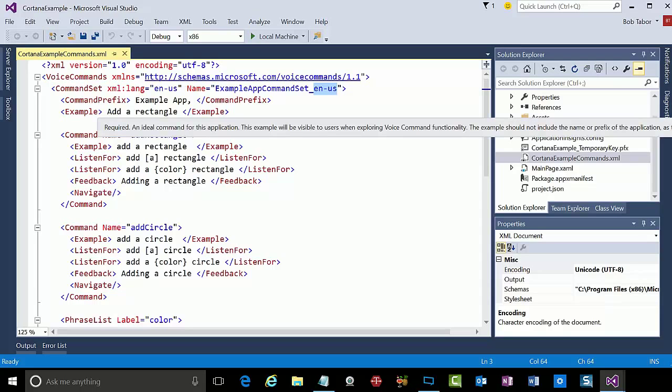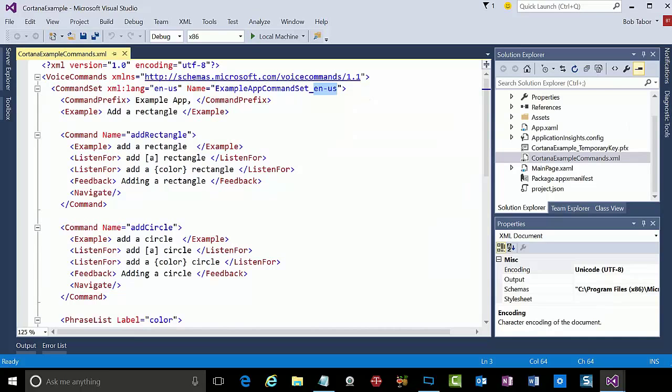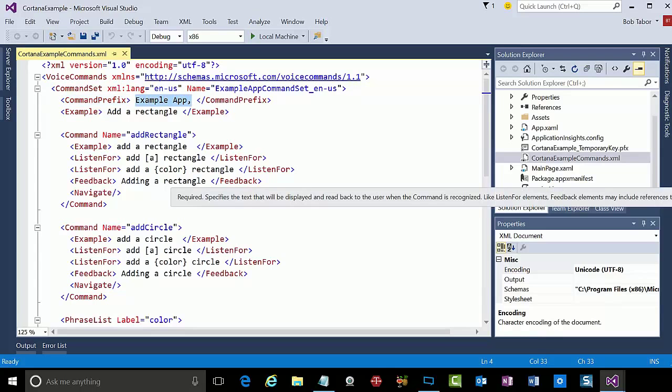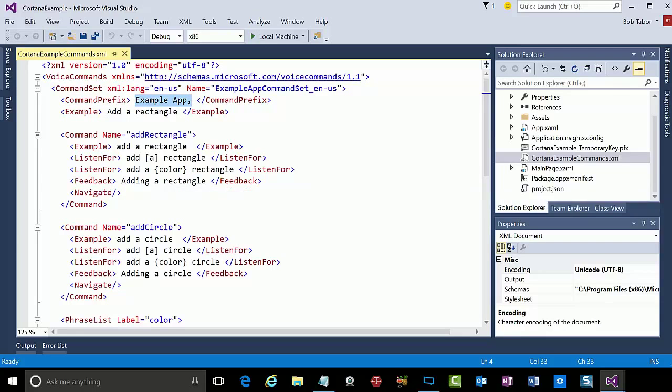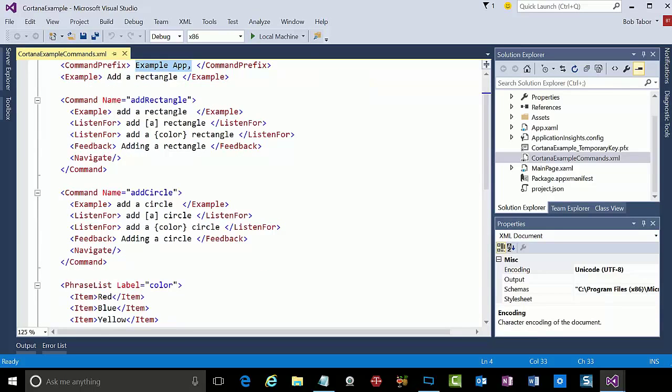So the next thing that I do is create a command prefix, and this is why I said, hey Cortana, in example app, whatever. This means that she's listening for this specific command prefix so that she can identify your application and send the command to your application as opposed to other applications that might be running at that time.